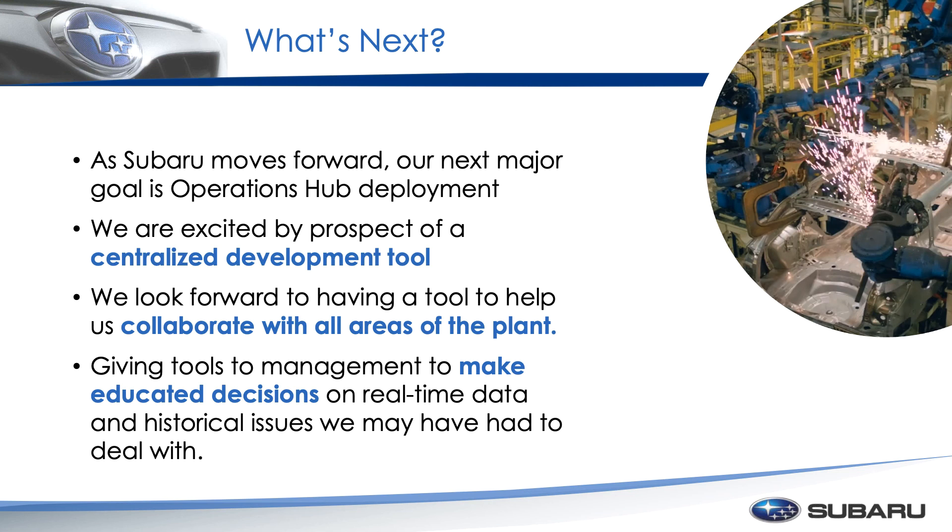After the APM project, we want to move into the Operation Hub. We're really excited to see a product that we can develop with and get screens out quicker, get information out to people that need it faster, and also provide people — maybe people who didn't even know the information existed — the ability to see things and react to things a little bit more efficiently. We're hoping to kick this project off in January or February timing. We're really excited about getting started on this. I want to thank you guys for your time and enjoy your day.